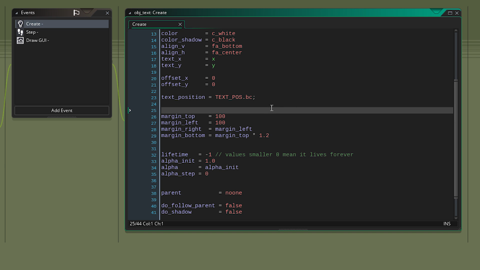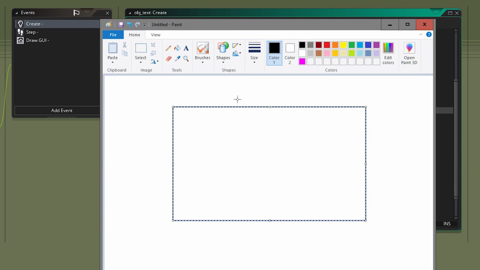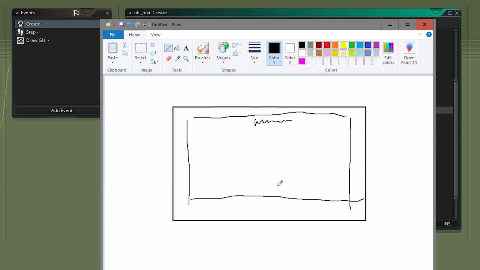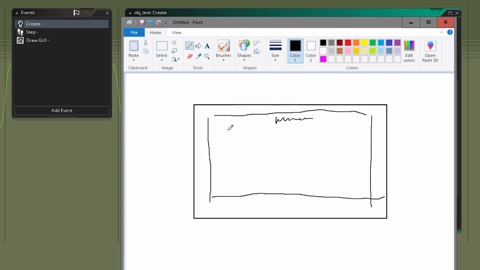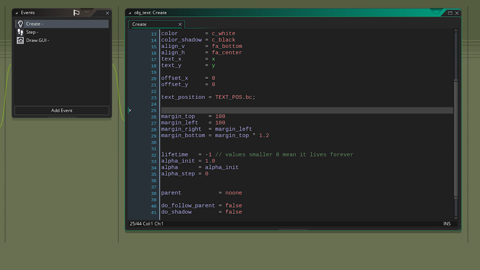And I'm also having here a margin. You can specify a margin. Right now it's hard coded in this object, but this means here it's 100 pixels from either side. Because when you say you want to display a text on the top of the screen, you don't mean like this, on top of the screen. You want it probably to be displayed like here, so that it has a nice little margin from all the edges. And when you create a text, like I said before, and you want it to be on the top left, it doesn't get drawn here, but it gets drawn here. So it has a margin that it just looks nice.